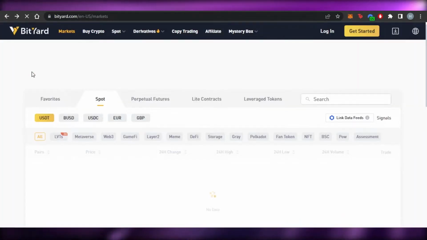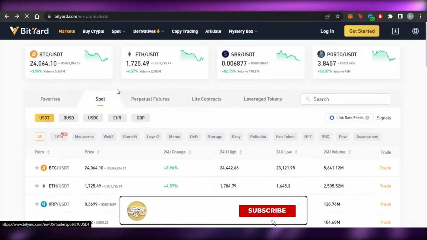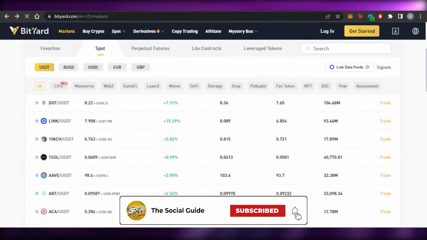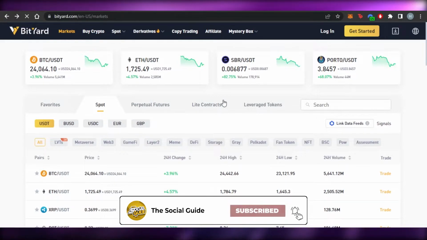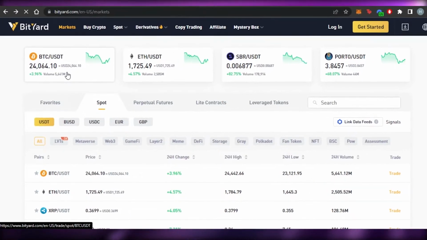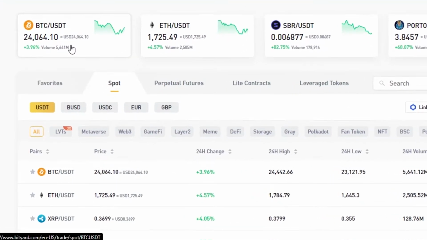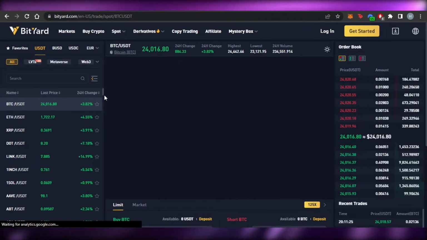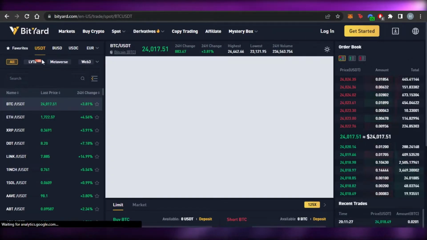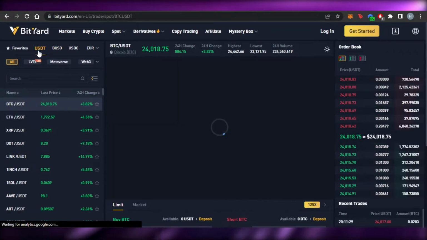We can also connect our crypto wallet to our Bityard. I think I'm gonna connect my MetaMask. Getting a MetaMask is really easy, and it's one of the easiest crypto wallets to get. If you want to get an in-depth look at any of the perpetuals, for example this one right here, and I want to check out BTC and USDT, I will just open it up. It has opened up our TradingView for me, and again you can select the perpetual from here.